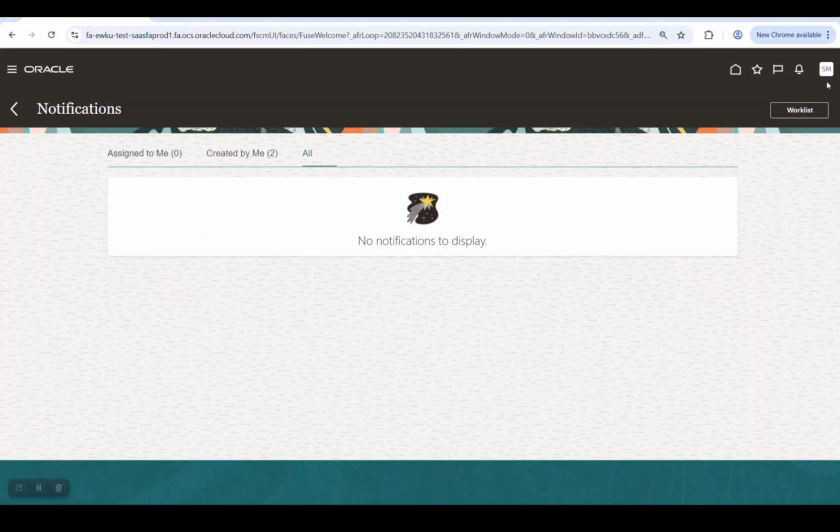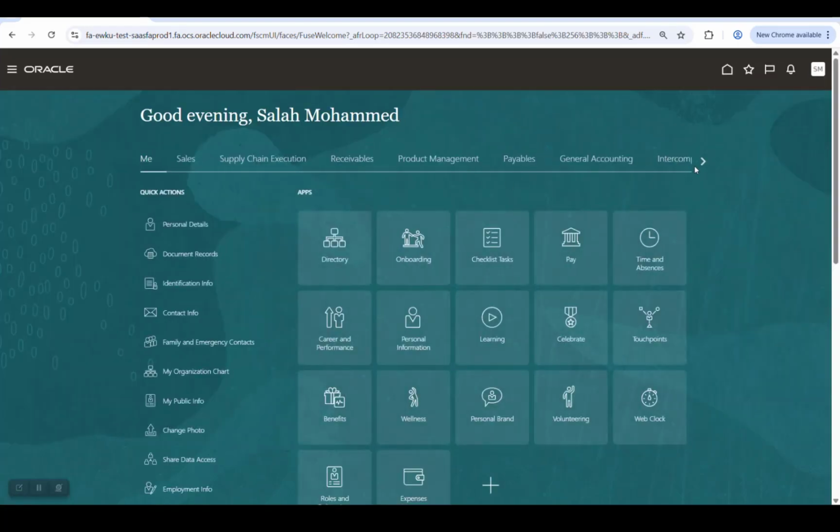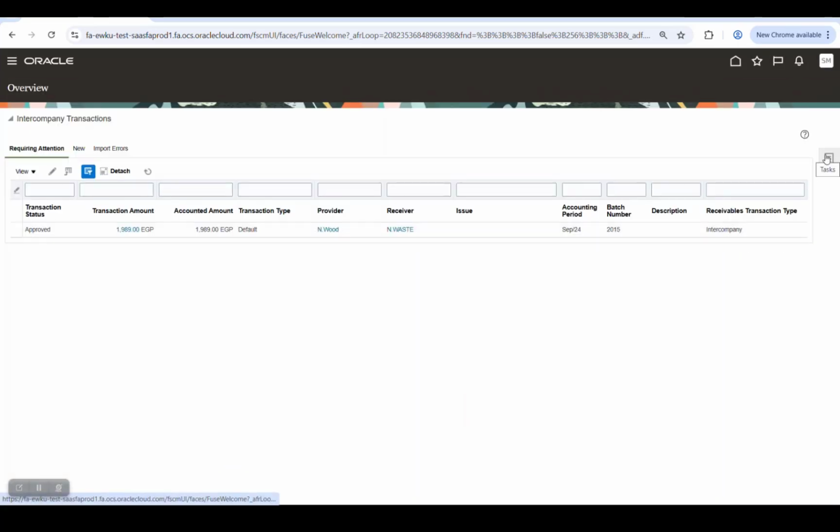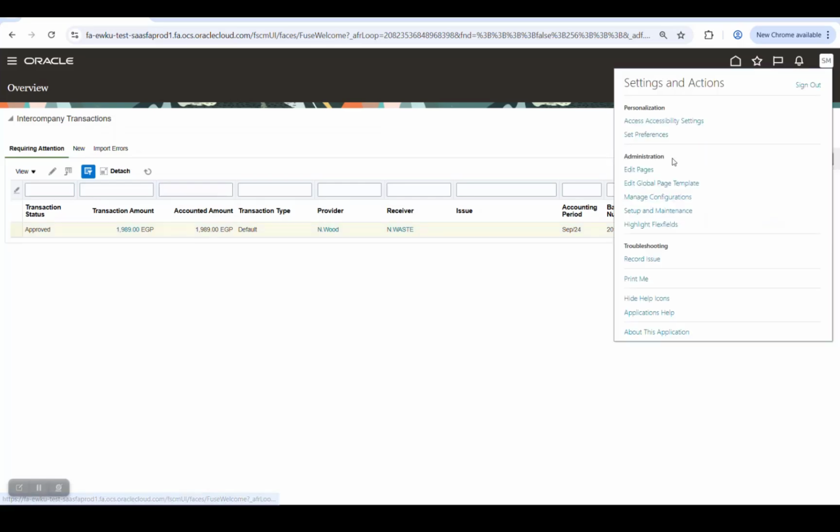This is 2 months ago, so come back to intercompany transactions. This, as you see here, requiring attention, is approved. Maybe it must come here showing as a pop-up notification to take actions, but anyway, I received that email and I approved it. So I will log out from here.